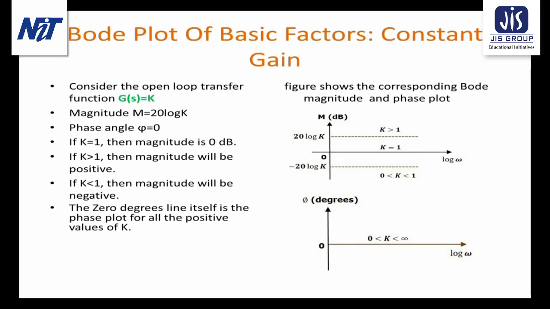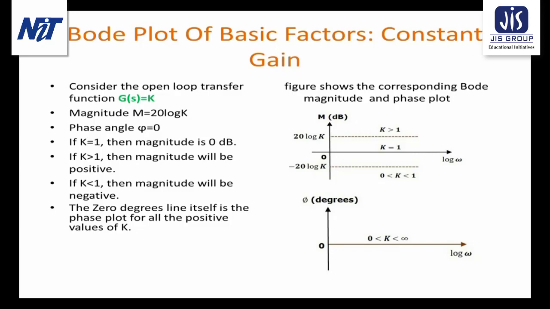Now, the Bode plot of some basic factors. In the Bode plot, the magnitude is in logarithmic scale. So, the two cascaded systems is addition of Bode plots of the individual systems, and any transfer function can be factored in terms of some basic factors. And if we know the Bode plot of the basic factors, then these Bode plots can be graphically added to get the Bode plot of the given transfer function.